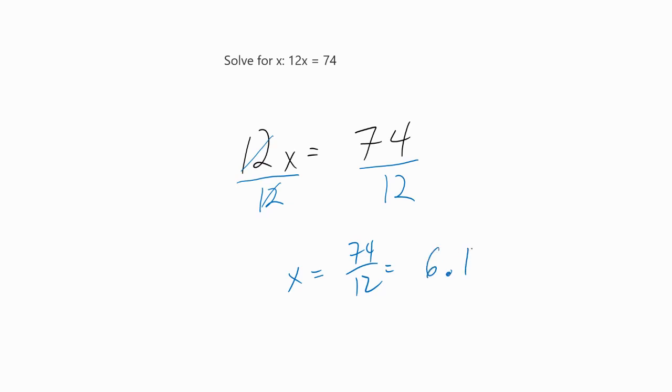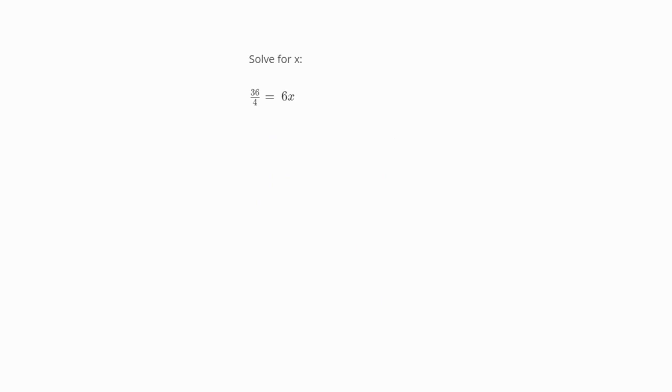You could say 6.17, 6.167, any of those is fine. We'll get into that a little bit here in a bit. But basically, we do like our decimals in chemistry. All right, solve for x in this case.